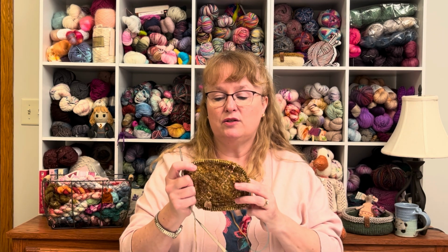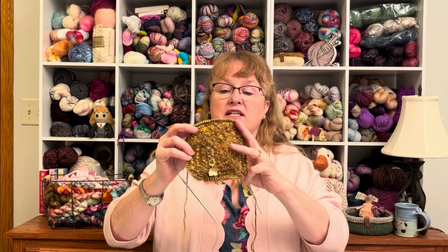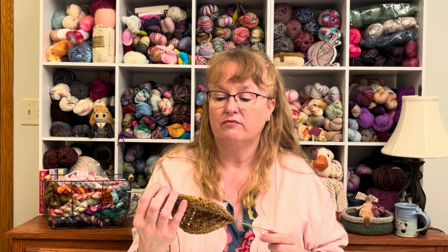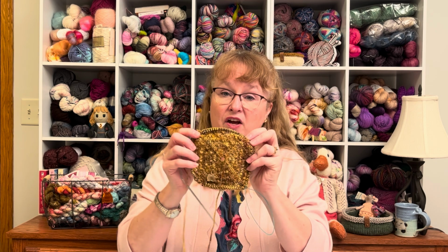The 24 completed squares, which is what the original pattern was designed for, makes at best a fine baby blanket size. I mean, to me it looks more like the size of a rug. So I am going to supplement with some more DK skeins that I purchased a year or 2 ago, and that will get added to this, and then any DK scraps that I have, if I have enough in 20 grams to make some more squares. So this is definitely going to be a smaller blanket, probably a throw size, maybe smaller than the Cozy Memories blanket. But it's fun to get back to working on this.